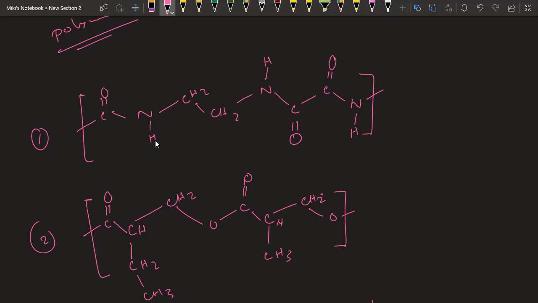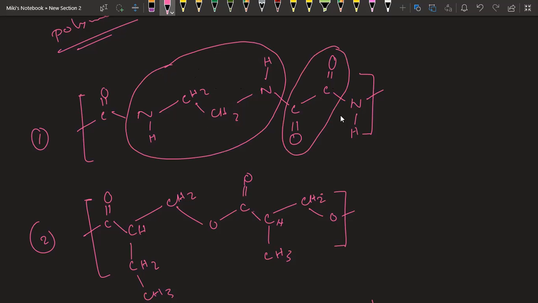Over here, let's see. We have NH, CH2, CH2, NH, isn't it? Now, try to observe how this structure is plotted here. Try to see that this part stays as a whole, and this part stays as a whole. And see the elements after that. We have NH, that means up until this part, it is alone. How did I understand?